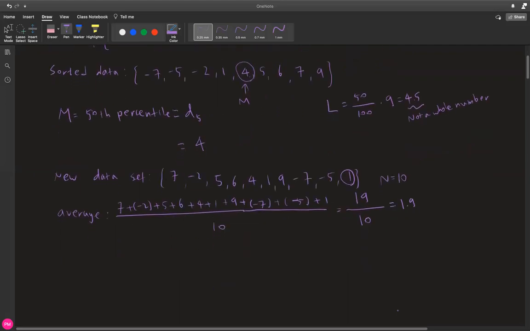So let's now find the median. We know that the median is the 50th percentile. And the sorted data is -7, -5, -2, 1. And since there's another 1, you're simply writing another 1 here. 4, 5, 6, 7, 8, 9.